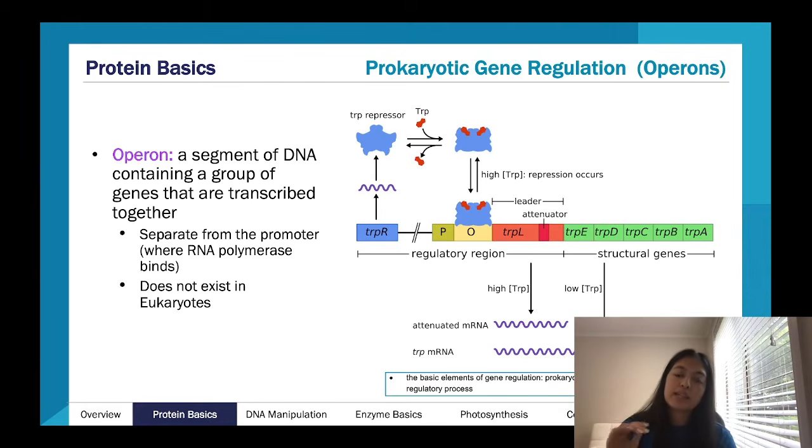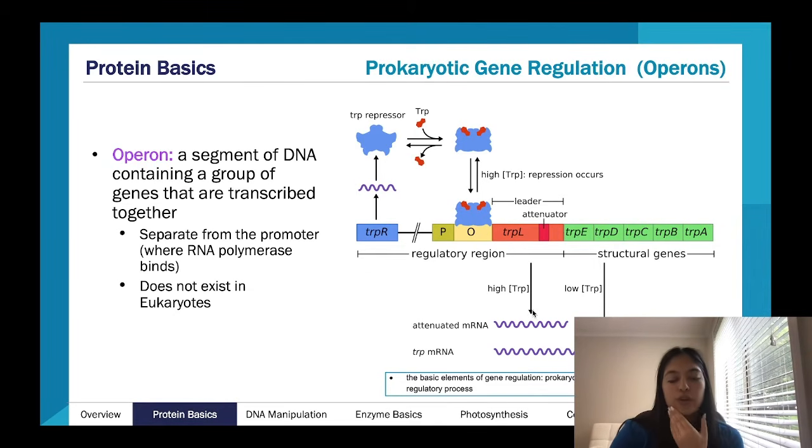So if it's not clicking immediately, don't worry, but just understand it's this really amazing idea of how to regulate the level of tryptophan in the cell. The prokaryote uses the actual molecule itself. So it's very logical. It makes sense. You know what I mean? Like when you don't have enough tryptophan, the thing that will block the production of tryptophan literally can't. When you have too much tryptophan, the tryptophan will be the actual thing that blocks its own production. So it's almost like, I don't want to say self-regulation, but you can see how the tryptophan is very involved in its own regulation process. So I hope that makes sense.